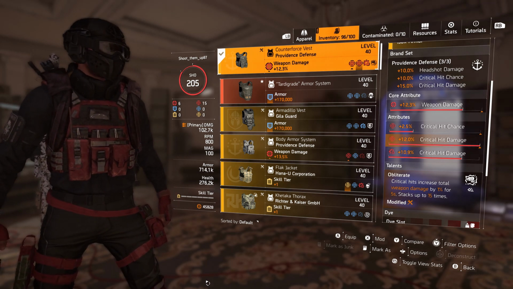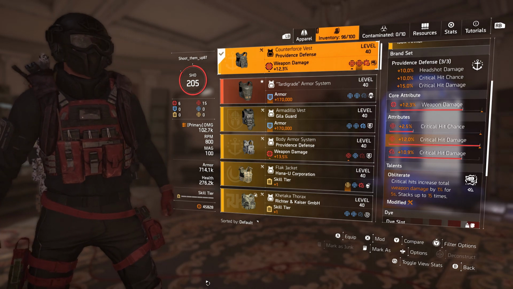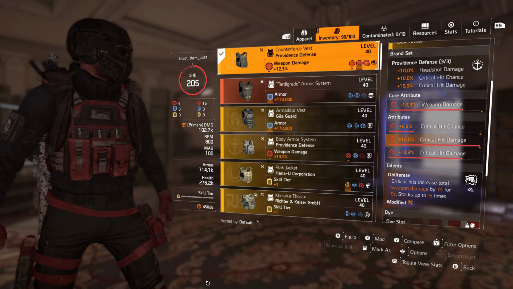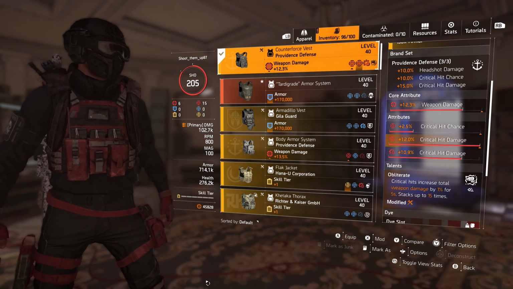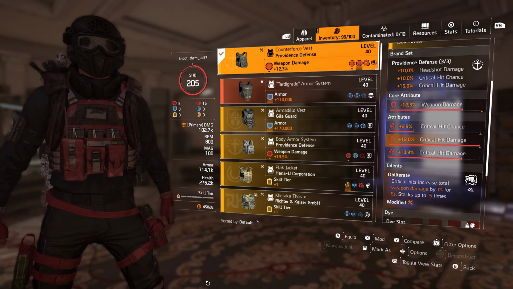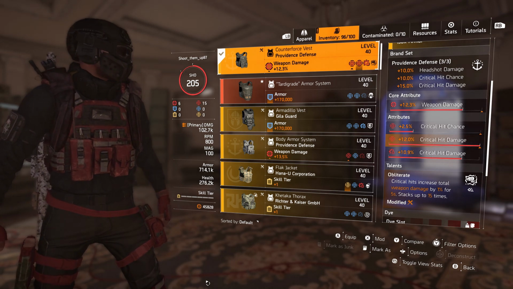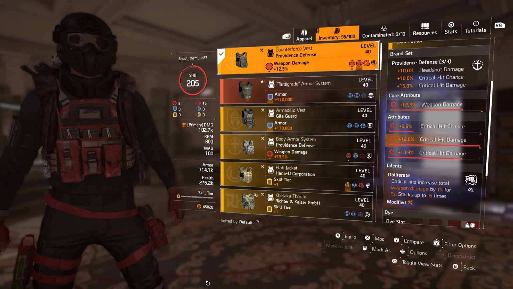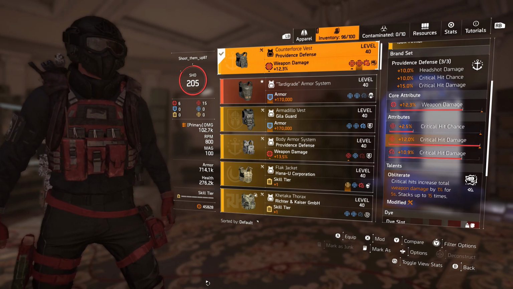I see so many people run Perfect Glass Cannon. Yes, Perfect Glass Cannon gives you more damage. It is 30%, so twice as that, but you're taking 60% more damage with a build that's already glass cannon to begin with. So to me, it's just not worth it.